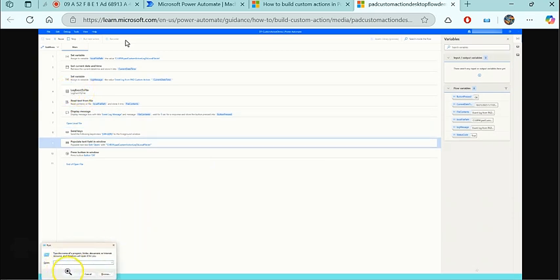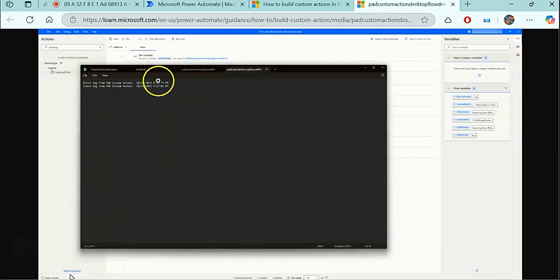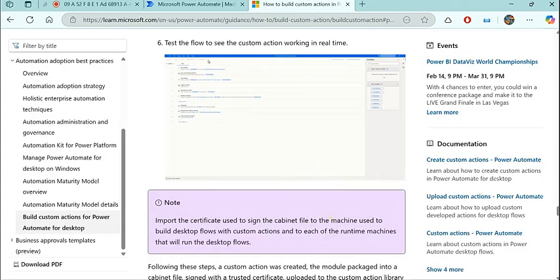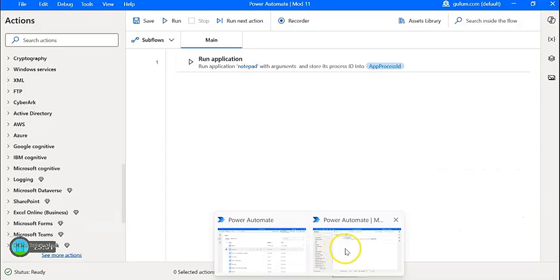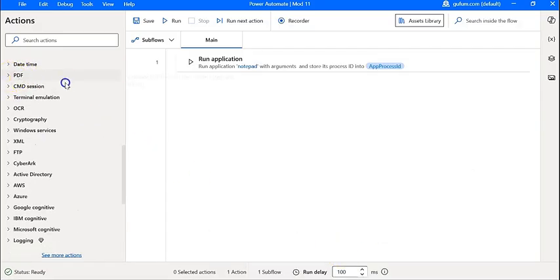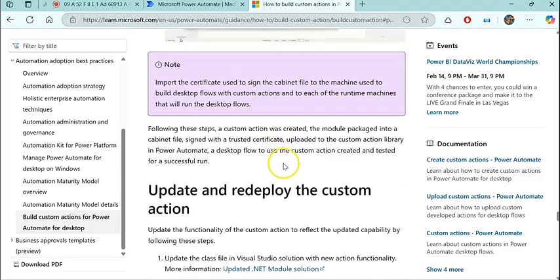And when you go to notepad from the run menu, you should be able to see what that action did. It logged a message with some date timestamp. So everything, even if you want to give a tooltip text for that action, for example, when I hover my mouse over this, what does it show? Extract text from a PDF file. Even that you can configure from the steps mentioned over here.